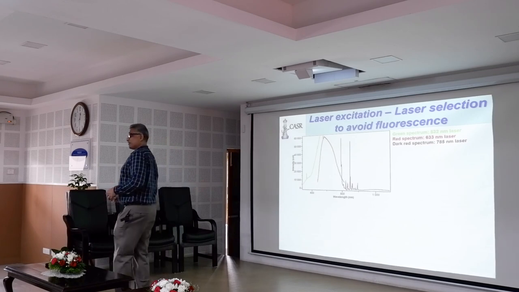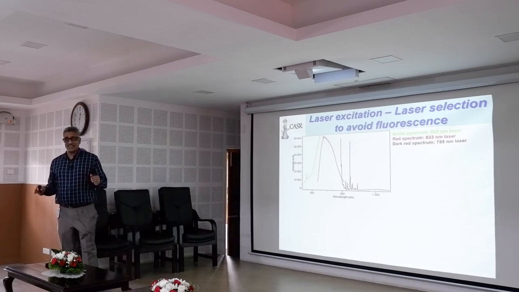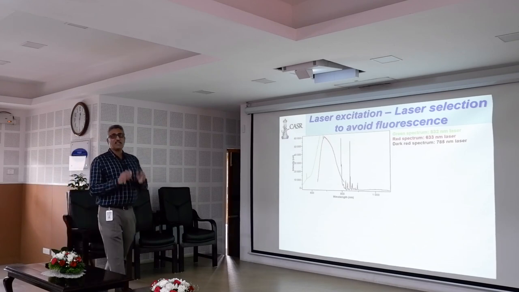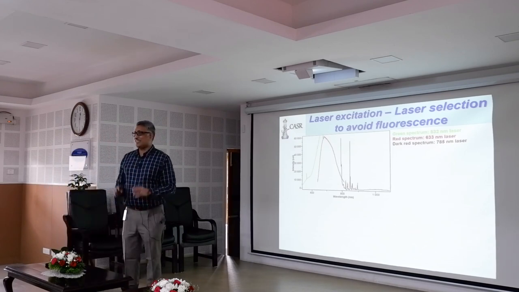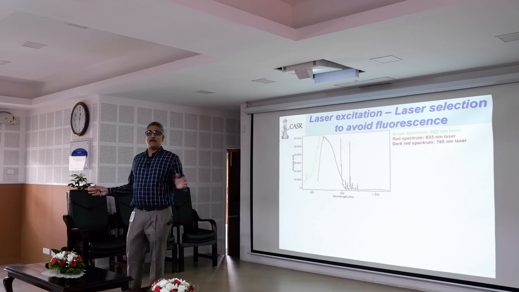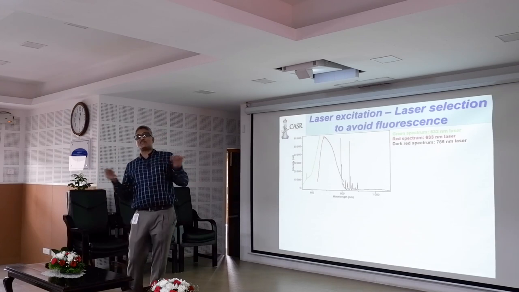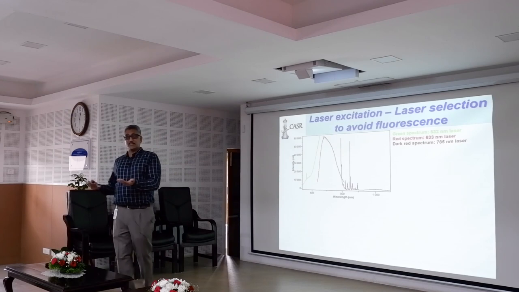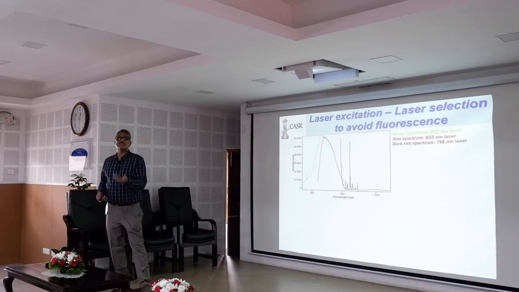So this is where you need to actually ask the question, what are the wavelengths present in my Raman spectrometer? Now did you understand? Most of the Raman spectrometers will have only one laser or two lasers. There is no use. If your sample happens to be fluorescing, then it becomes a problem, right? Now did you understand? These are the things which you need to know.